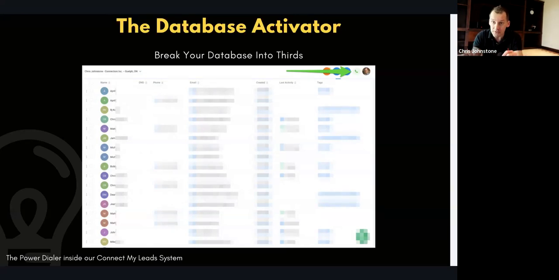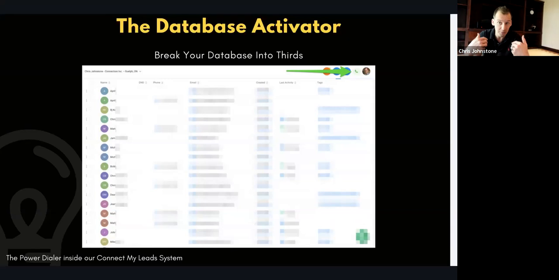So this process is reaching out on 4 different communication channels, because some people like email. Most people like text messaging. Some people really like talking on the phone. So we're going to get all 3 personality types through this process. And it sounds like a lot of work, but keep in mind, we're using our Connect My Leads software in order to implement this campaign. So you don't necessarily have to do any of the work. You just load the campaign up, load your contacts into it. The software does all of the sending.